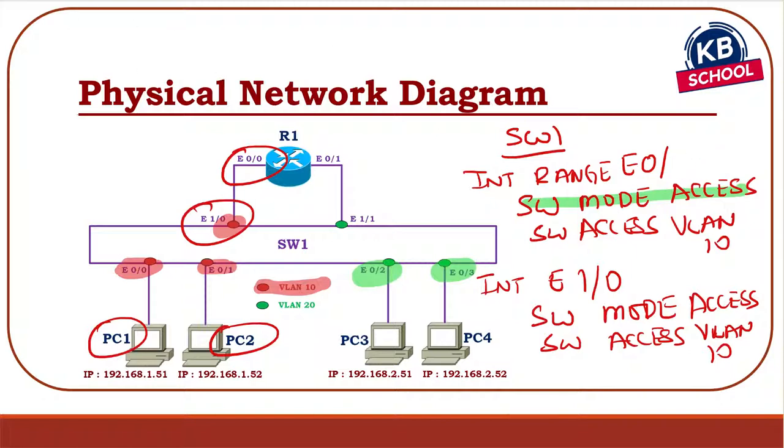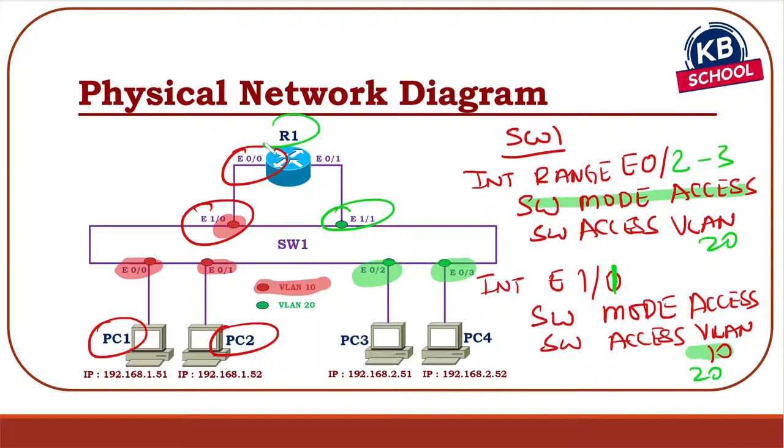E02 and E03, I would put them into VLAN 20. So that would put these two ports in VLAN 20, and I want them to communicate to the router port so it can go to the other side. So over here, I would change this to VLAN 20, and this port over here would be port 1. So E11, E00, E02, and E03 will be in the same VLAN. E00, E01, and E10 will be in the same VLAN.